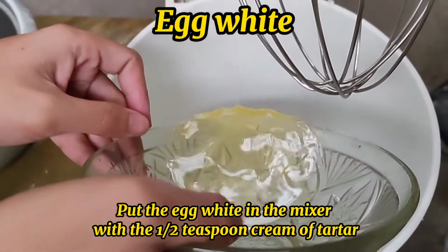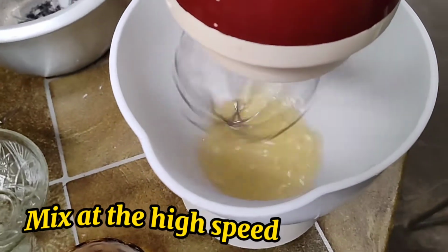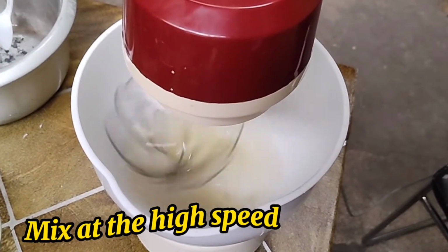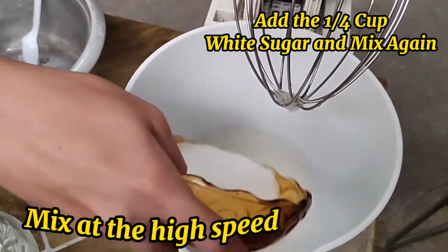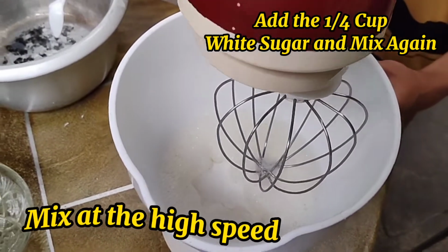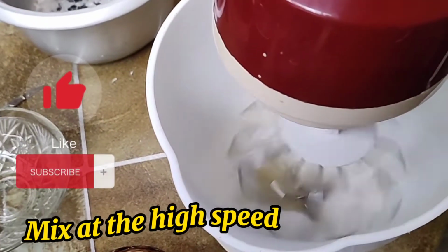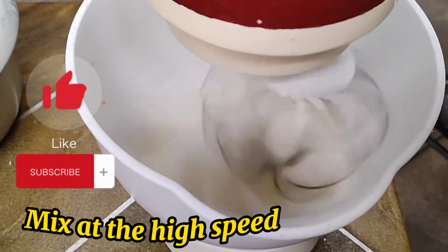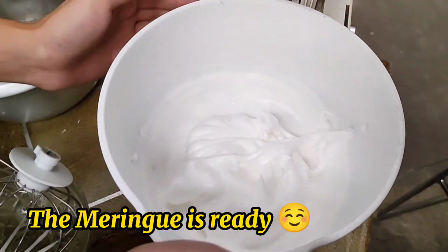Put the egg white in the mixer with the 1/2 teaspoon cream of tartar. Mix at the high speed. Add the 1/4 cup white sugar and mix again. The meringue is ready.